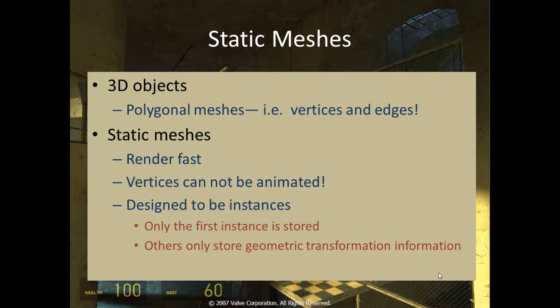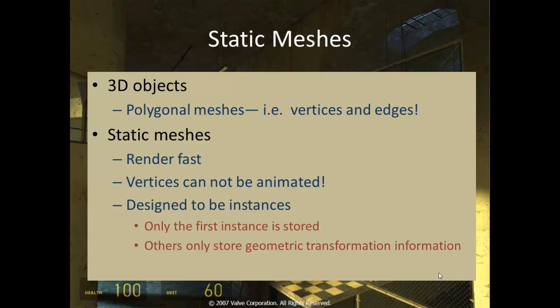Of course, objects in your three-dimensional games that you will create within the Unreal Engine are three-dimensional objects. Usually three-dimensional objects are made up of polygonal meshes, and to render them really efficiently, graphics cards nowadays require your objects to be made completely of triangles, and we call them triangular meshes or faces. These are in turn made up of vertices and edges, because each triangle is made of three vertices, or three points, and three edges connecting each pair of those three points together. And so each object made up of a whole bunch of triangles is essentially made up of vertices and edges.